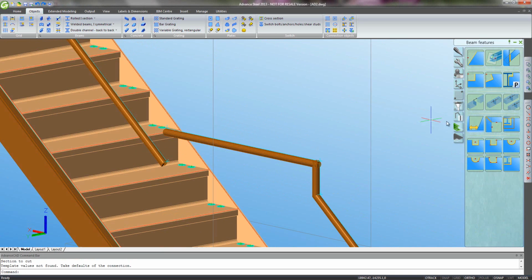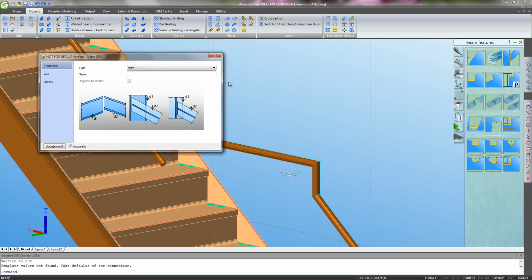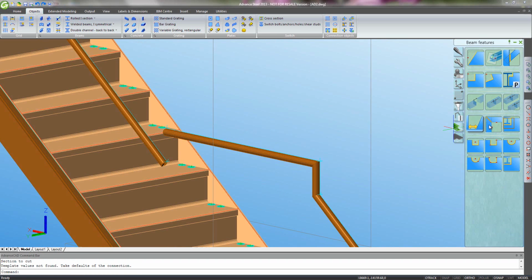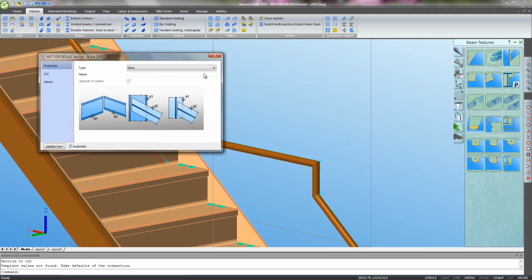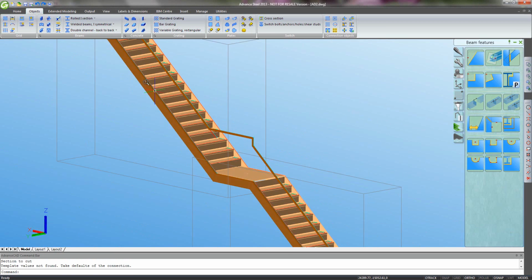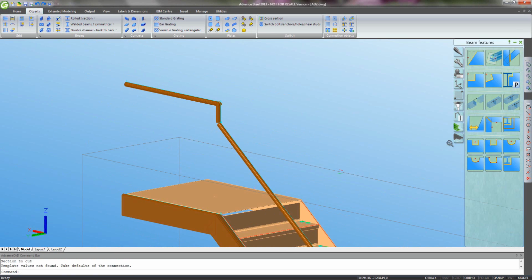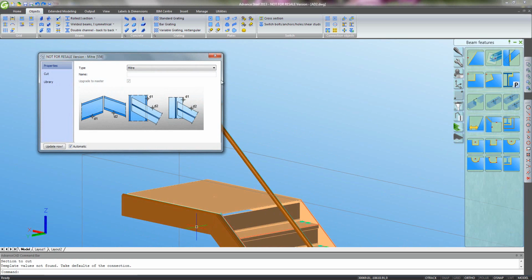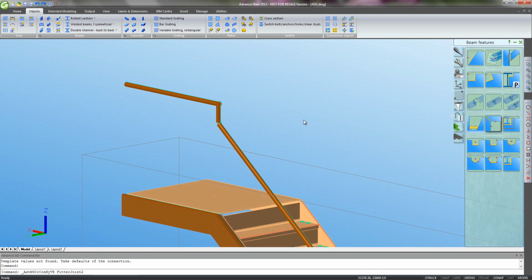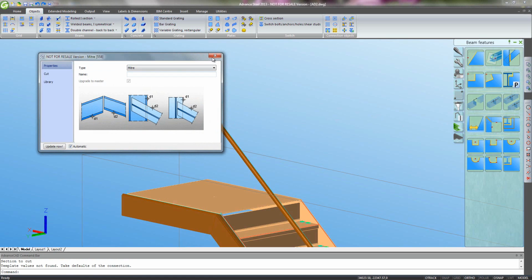So the wedge and the main beam are both being mitered correctly. Like so.